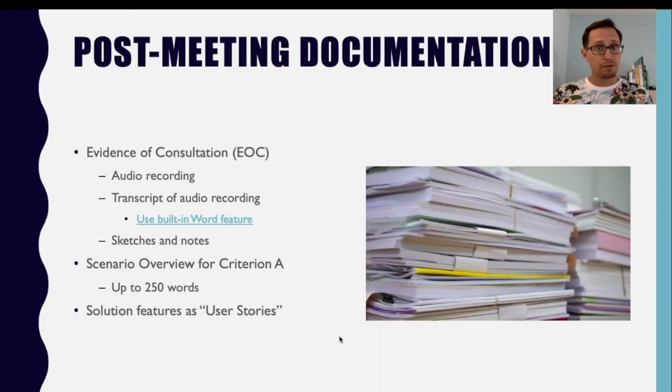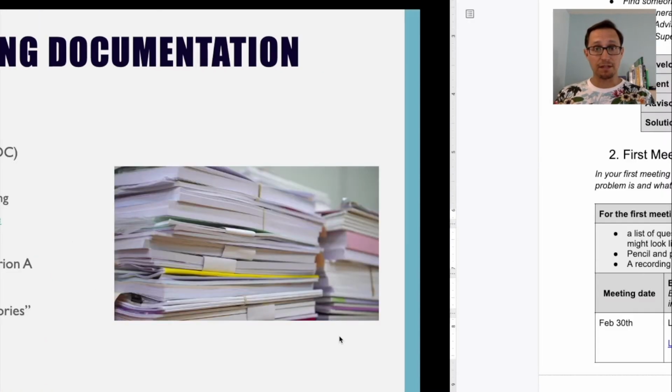Okay. So I'm going to walk through some of the post-meeting documentation now. I've simulated having that meeting, and I want to show you now what that post-meeting documentation looks like. So again, just to recap, we need evidence of consultation, we need scenario overview, and we need user stories. So let's go through those ideas right now.